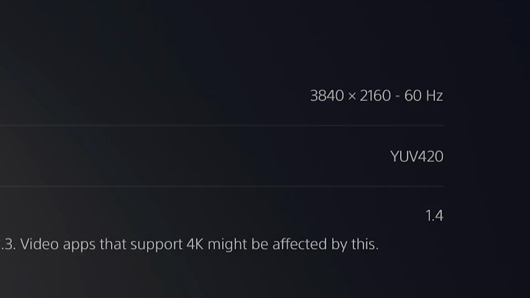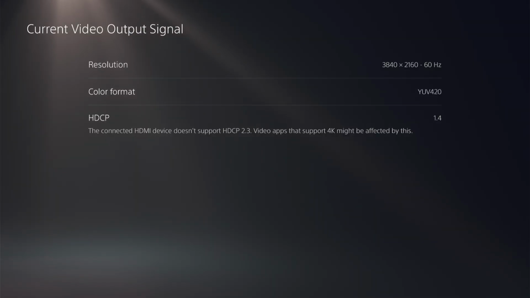That's because right now, even though I am using a monitor that has 120 Hz available, I'm using a capture card that only captures up to 60 Hz. But say that I was connecting this PlayStation to my monitor directly instead of to my capture card, then it will say 120 Hz right there next to the resolution, and that's what you want to see in here.